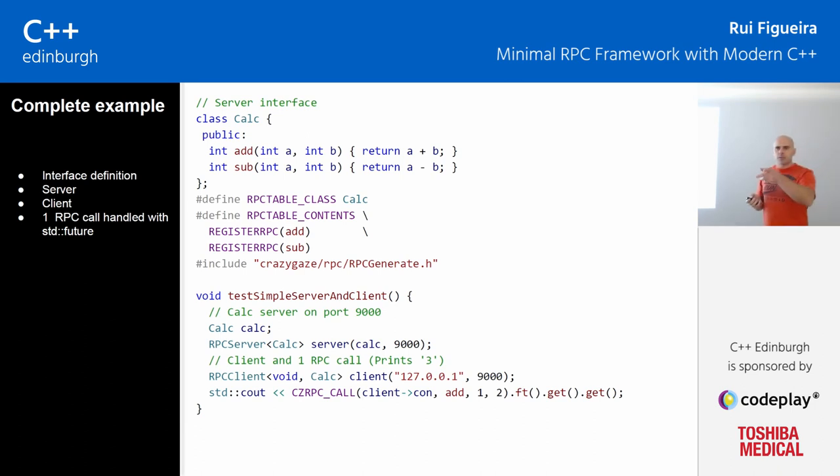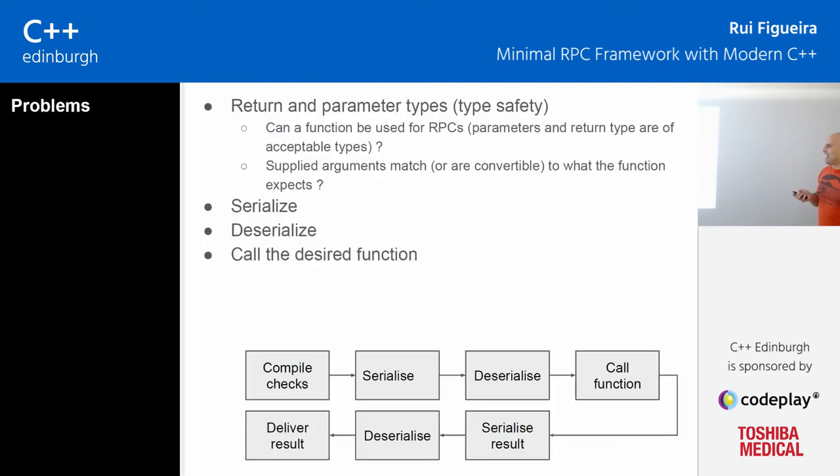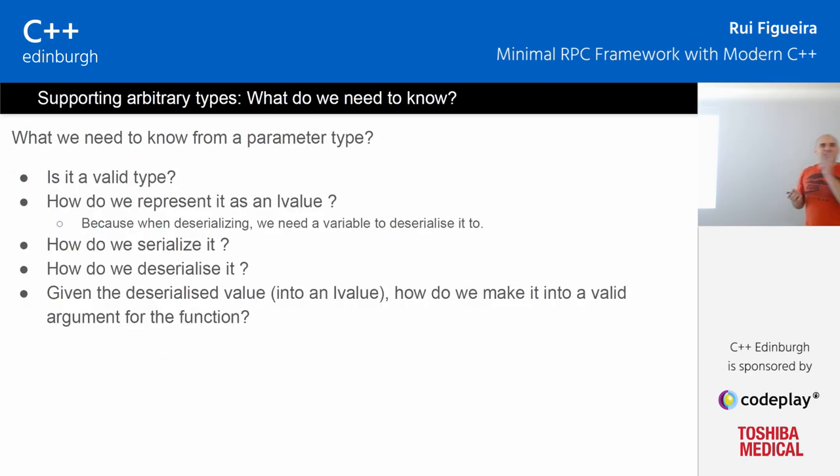Any more questions? How do you know about binary compatibility between different versions? You don't. That's why I said my needs. Actually, it was on the notes, but I don't have my notes, so I forgot to mention it. I only use this for the backend. I don't use it for persistent storage or anything, right? So if I change one component, I'm going to be compiling everything. So I don't have different versions, and I don't need that. But yeah, that's a good point.